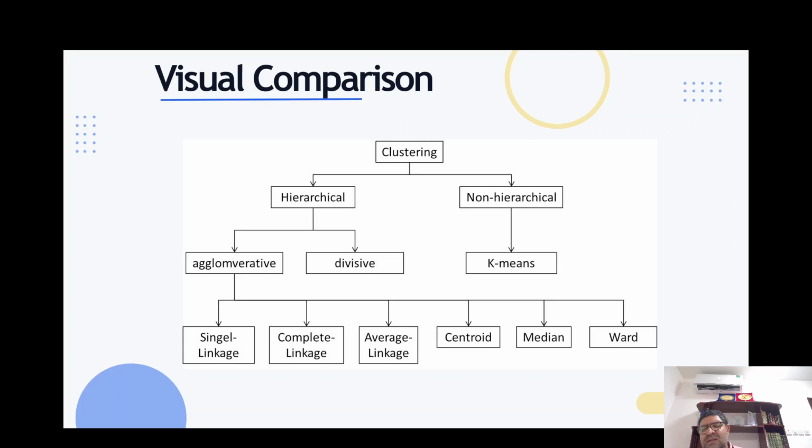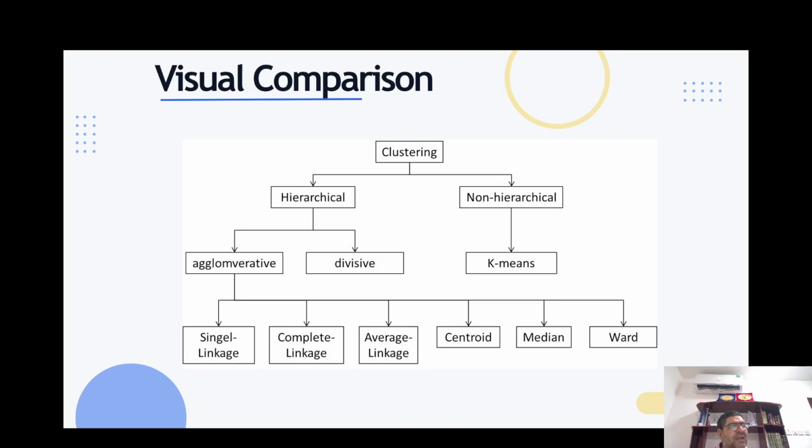It was in fact with unsupervised learning, the concept of that. And then when we discussed unsupervised machine learning with the k-means algorithm, we also discussed PCA as well. As far as hierarchical clustering is concerned, there is agglomerative and then there is divisive. If you go to agglomerative, you can have single linkage, complete linkage, average linkage, and then centroid, median, and Ward, which is there.